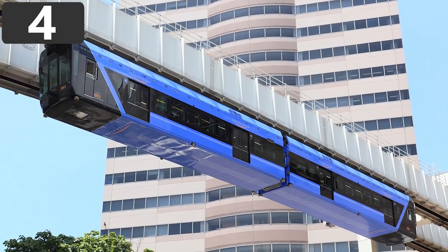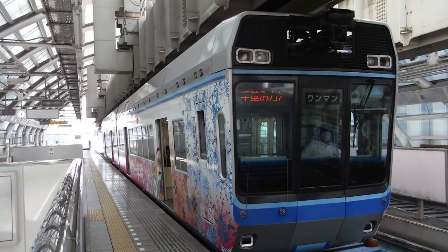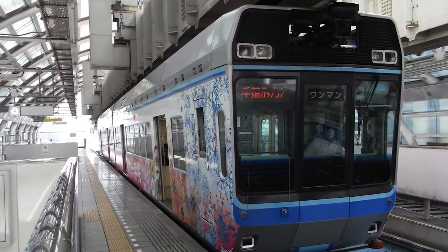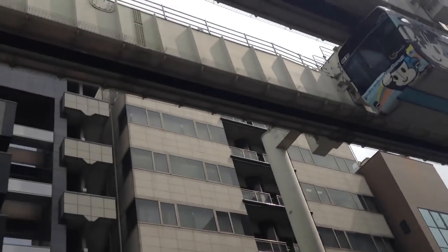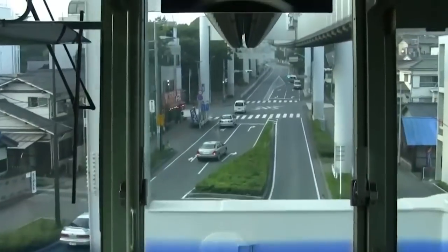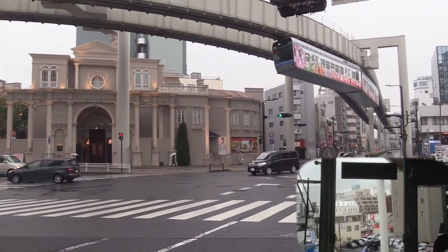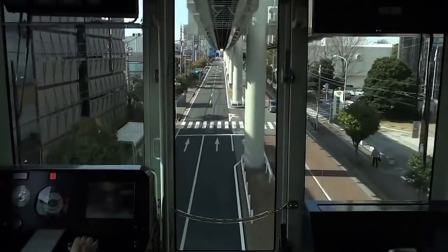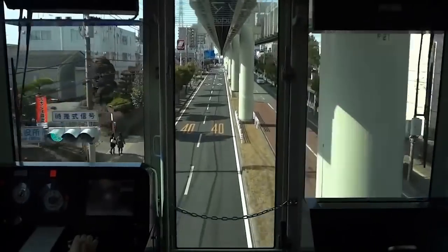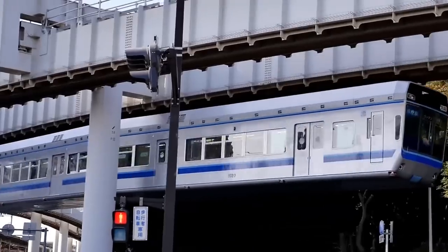Number 4: The Chiba Urban Monorail. In the 1980s, the city of Chiba in Japan was suffering from a serious congestion problem. Town planners came up with a radical solution: what would become the world's longest monorail system for more than two decades. There are 18 stations along 9.44 miles of track, and between the two lines, the network caters for more than 45,000 passengers per day. Not only is it an efficient way to move around, but it also offers a unique perspective over the city. Currently, there are plans for possible extensions, and it may one day regain its crown as the longest monorail in the world.